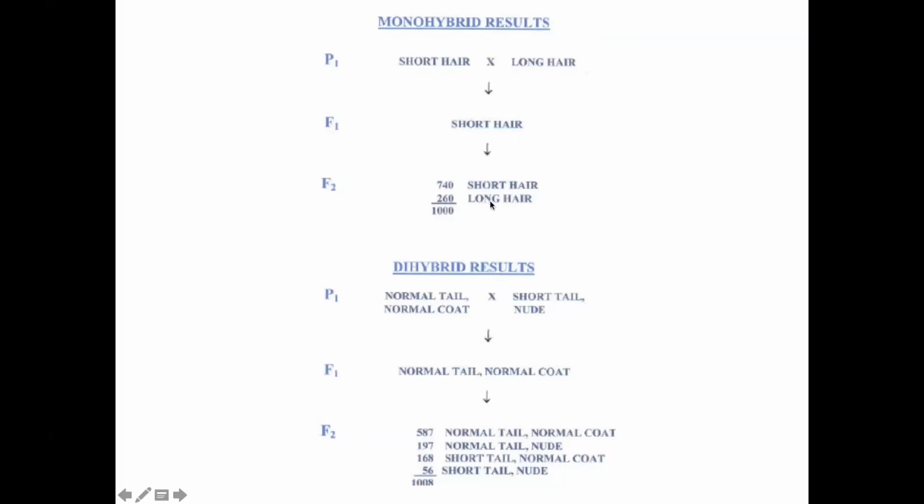They saw two phenotypic classes, short and long, and they segregated in a ratio of 740 to 260, so a total population size of 1,000, in a ratio of approximately 3 to 1, but not exactly a 3 to 1. So this is the problem. Some scientists might look at that and say, well, that's close enough to a 3 to 1 that I believe that's equivalent to a Mendelian segregation ratio, and therefore the genetic model of a single gene trait with dominant recessive alleles is supported by that data.